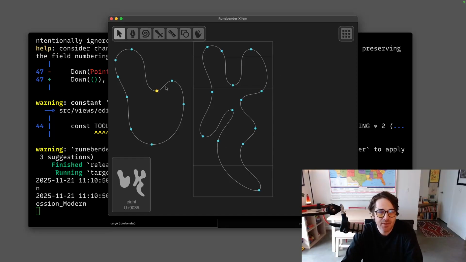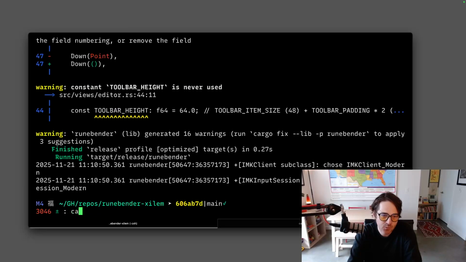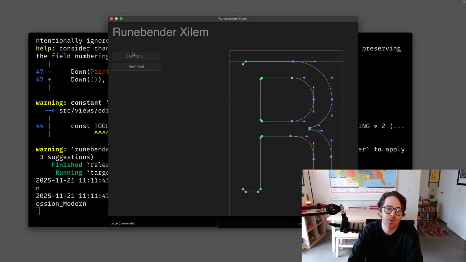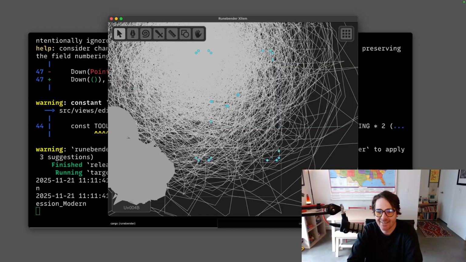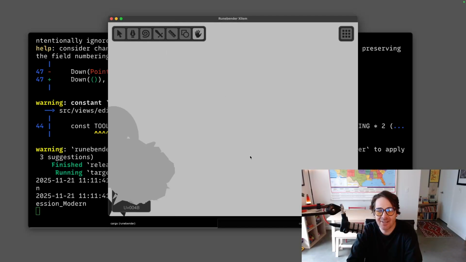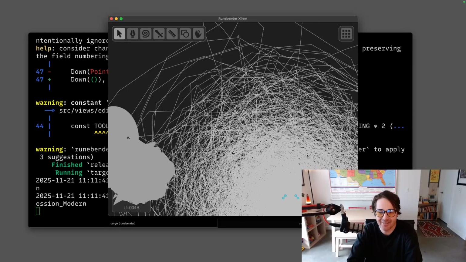Okay, so that's basically all the Hyperbézier stuff. Real quick, I'm just going to show the... Oh my goodness! What? I have never seen... What is going on?